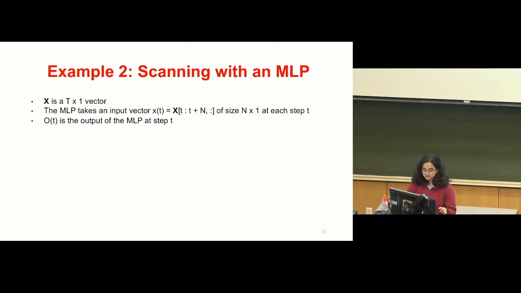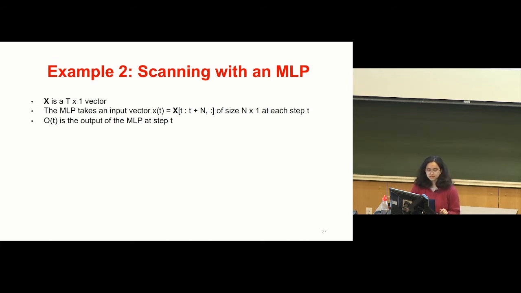So in the previous example, we saw a neural network with two hidden layers that took a fixed dimensional vector of size n cross 1 as input and produced another fixed dimensional vector as output. And we saw how to compute the derivatives of the scalar quantity L with respect to the inputs to the vector and also the network parameters. Now, in this example, we're going to change the situation a little bit, and see how we can compute the derivatives when instead we're scanning the input with our neural network.